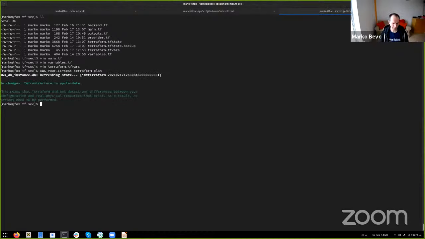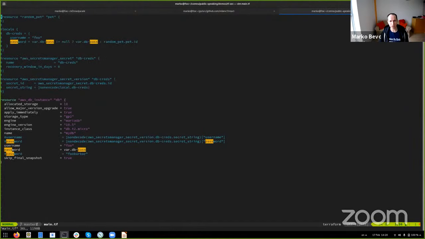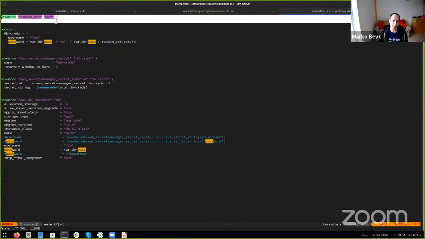And the thing that we want to do now is, as I mentioned before, let's try to do something more interesting here. Instead of having this variable marked as sensitive and passed down as an input variable, we will remove that piece of code, and what this actually does is it will generate a random pet name.